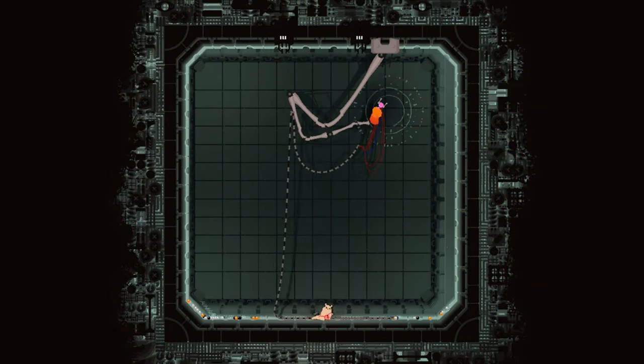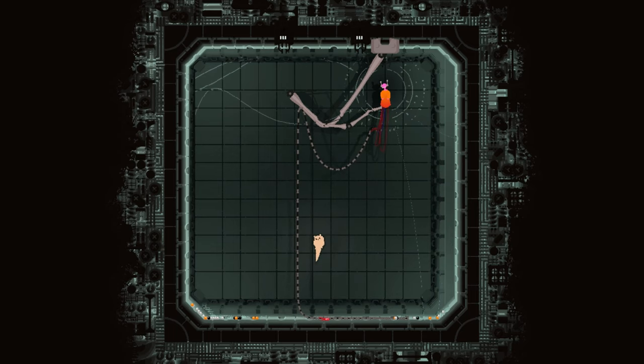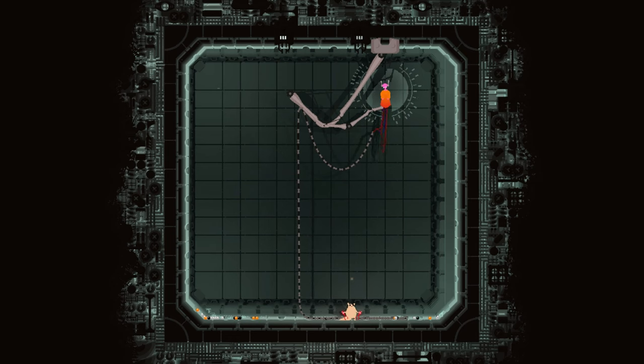Oh, hi Pebbles. I hope I can pick them up. You're gonna give me the communicator? Yes, great. Okay, can I have my fishes? Thank you.